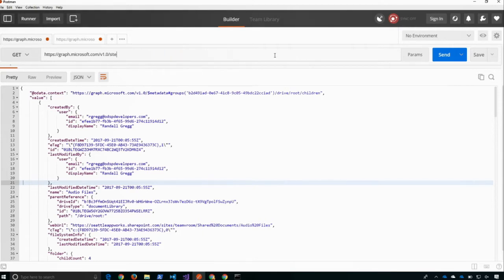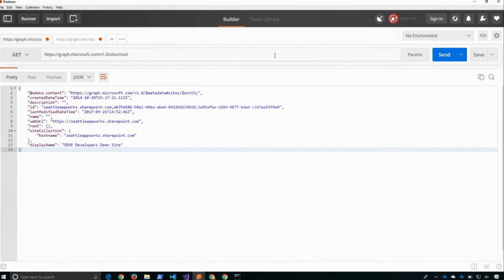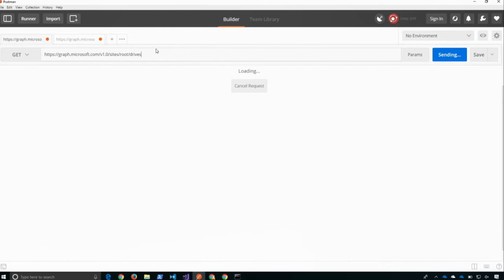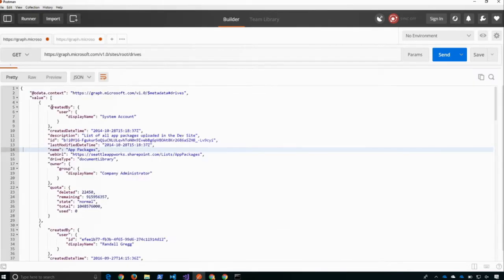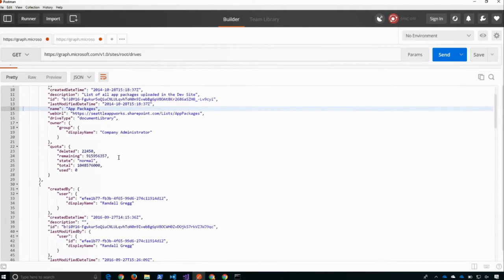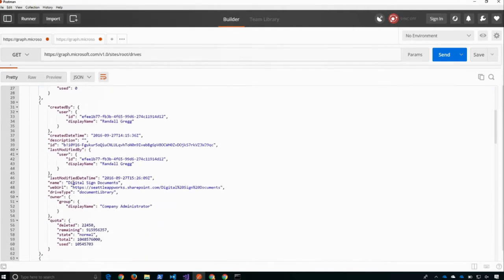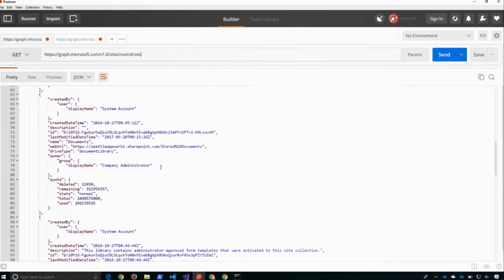And if I want to get to a SharePoint site, I can do sites. In this case, I'm going to do the root site, which is just the standard root site for a SharePoint default site collection. And then I'm going to do drives on top of this one. And this is going to bring back a collection of the document libraries that are in this root site. And you'll see things like the app packages library come back, all of the sort of document libraries that you would expect to see that are existing in a SharePoint site, as well as the ones that have been created by the users of that site. So you have full access to everything that you would want to have access to inside a SharePoint site from the Graph API.